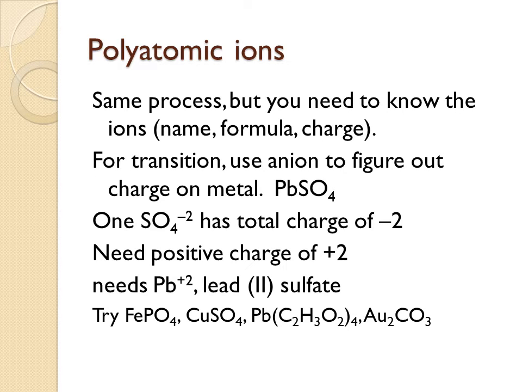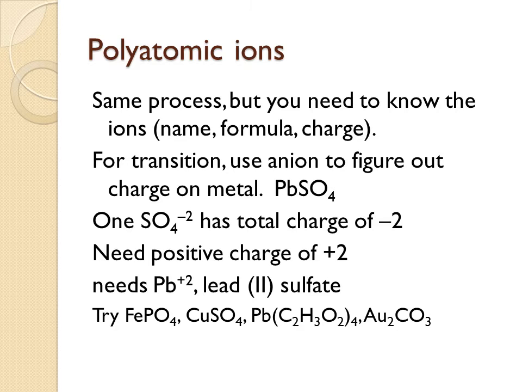So the next tables are going to be using some polyatomic ions. And so these are ions that are made of a group of atoms. And so you have to learn what those polyatomic ions are: the name, the formula, and the charge. And so that table is located in your lab pages on page 4. It's also in your textbook.